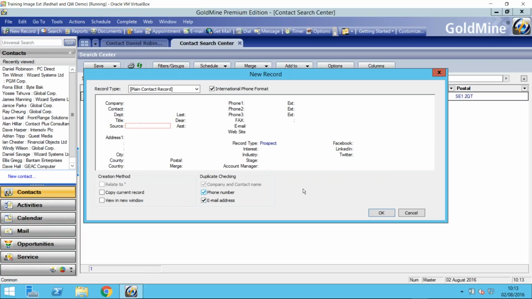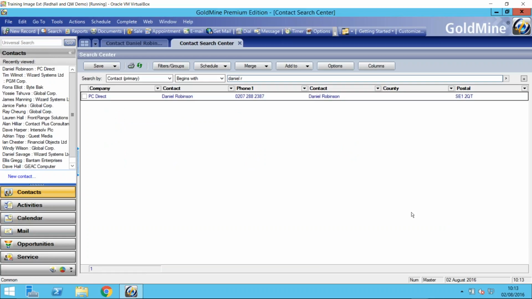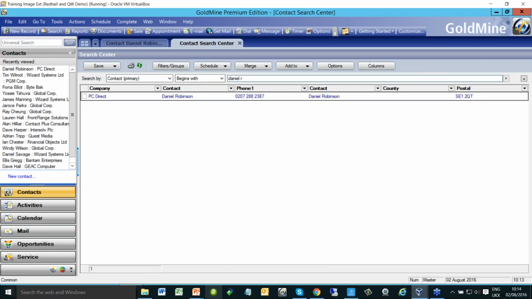Belt and braces approach. And also, when you're importing records, there are some sneaky ways of determining duplicate records. If you think that some of the records that you're importing will exist in your GoldMine database already, then the GoldMine import feature has some ways of preventing that taking place.